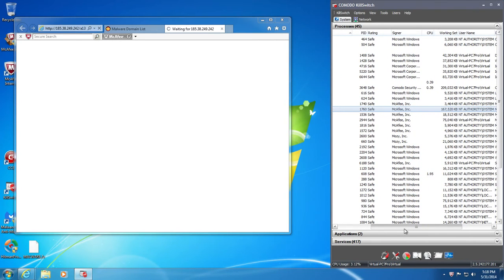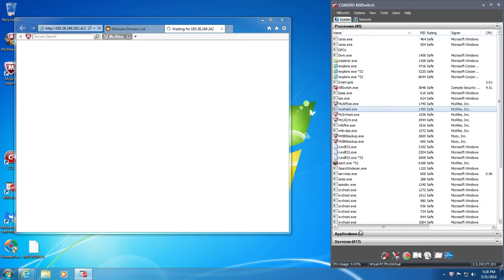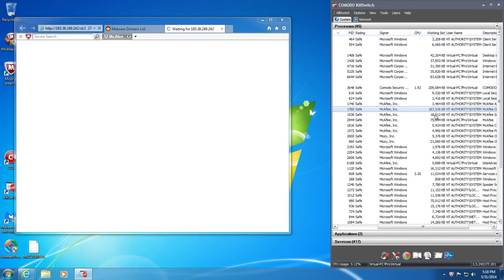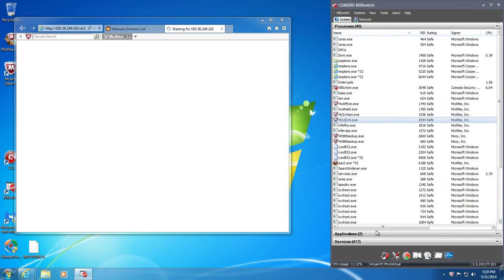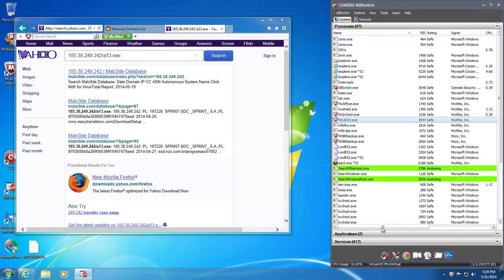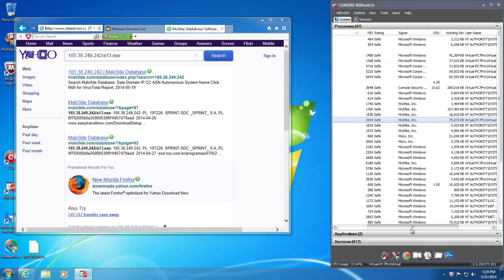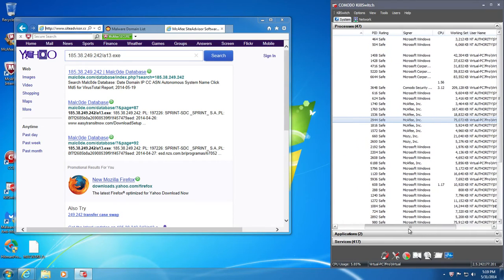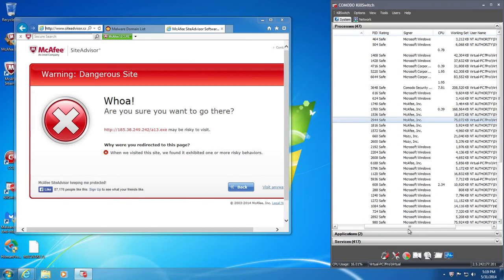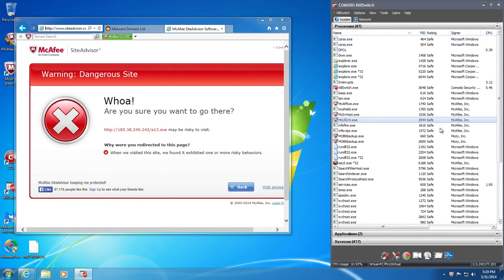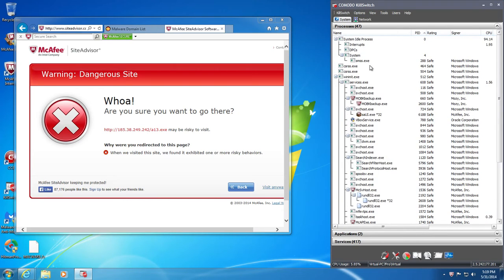I've said this multiple times, and they don't listen. I don't know why they continue to use that many resources on your system. I understand computers nowadays have a lot more RAM and can support stuff like that, but really, do you need to have that take up that much RAM? There are plenty of programs out there that do it just fine without using that much and get the job done. So I just wanted to mention that.